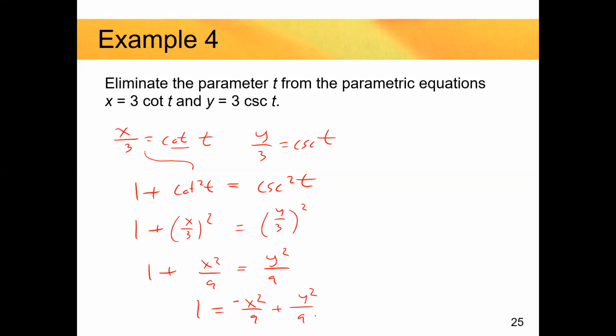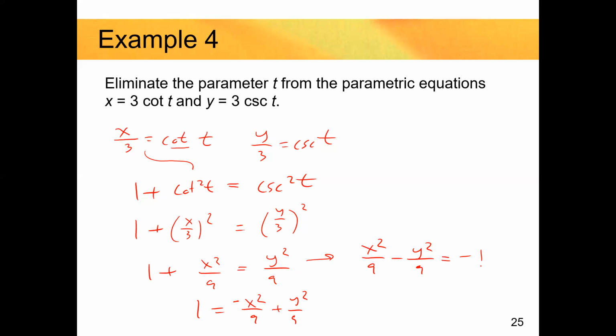Why wouldn't you do it the other way? You could do it the other way. Which way would you do it, guys? I would have y squared over 9 minus x squared over 9. Certainly. And then we'll move the -1 to that side. Can we do that in our heads?